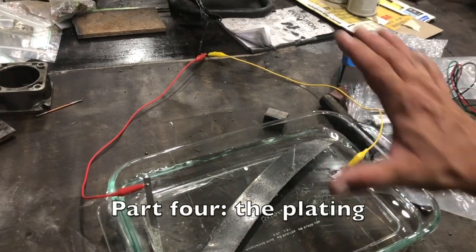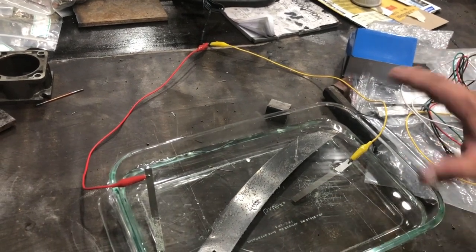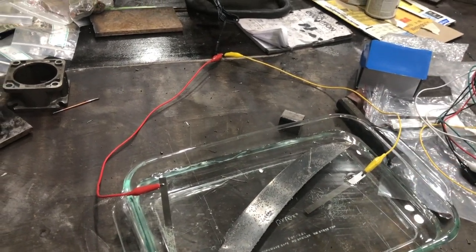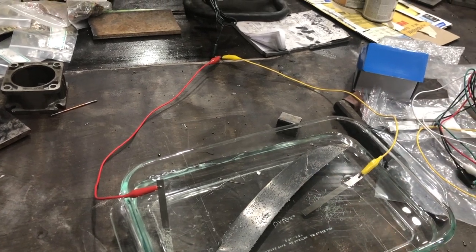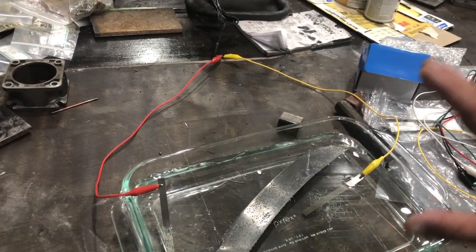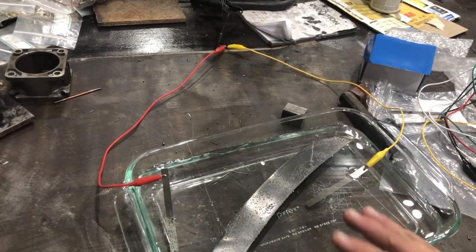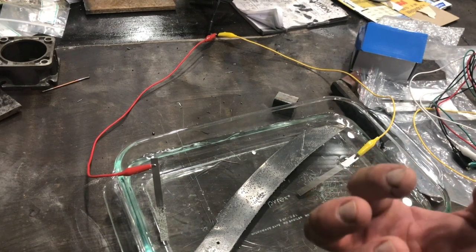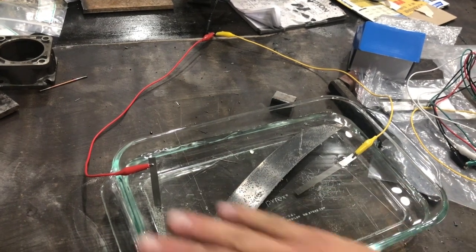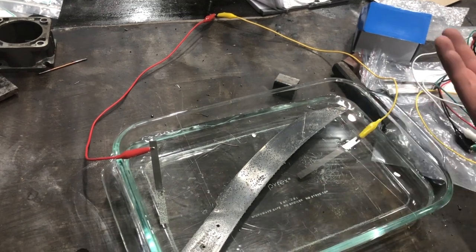Okay guys, now we're gonna electroplate the knife. I've got it shined to a nice polish and it's been cleaned thoroughly. I cleaned it with some Scotch-Brite and water and soap, and then cleaned it with vinegar and steel wool, and then wiped it with a paper towel. Water did not stand on it, best I could get it. And what I mean by water not standing on it is when you poured water on it, it just ran flat, it didn't bead anywhere. What that tells me is it's ready to be plated.